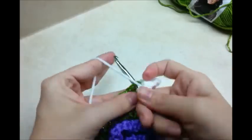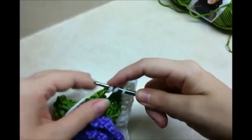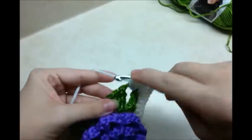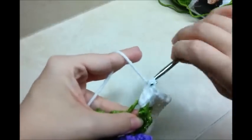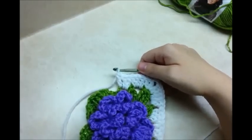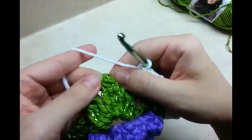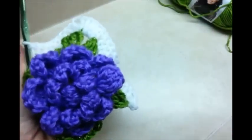Now I'm going to work around again, putting 3 double crochets in each of the chain 3 spaces. And this is a pattern you want to just keep going around, putting 3 doubles in each of the chain 3 spaces. Like that, and then when you get to your tallest leaf, the stitch right up here that holds them all together, you do your 2 doubles, chain 2, and 2 more doubles.